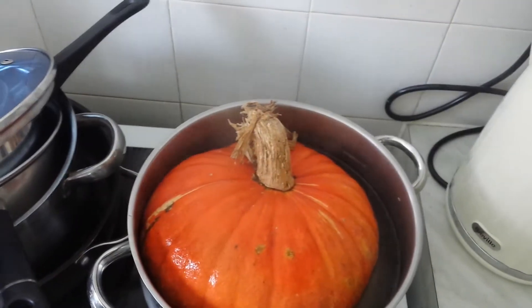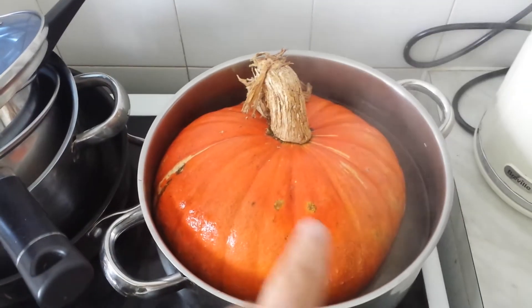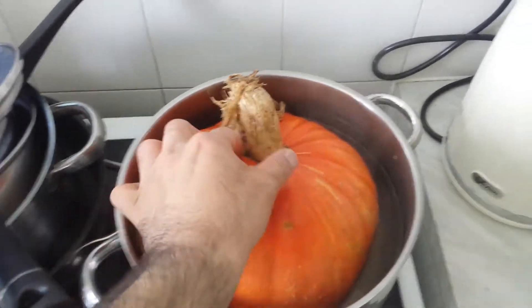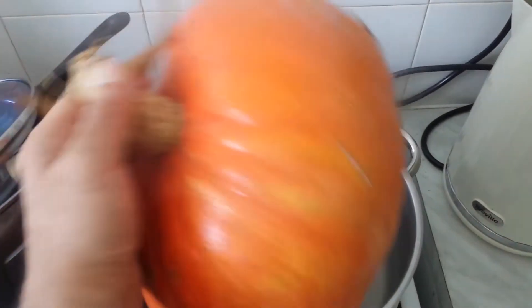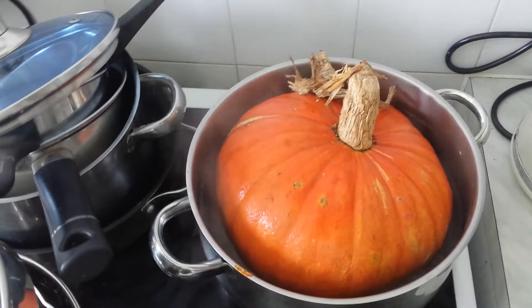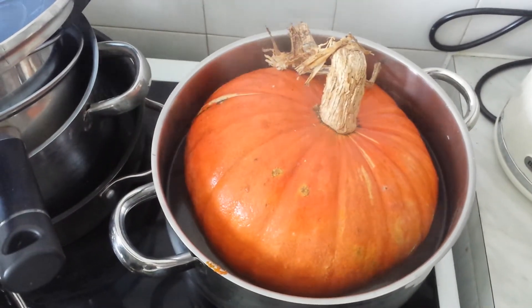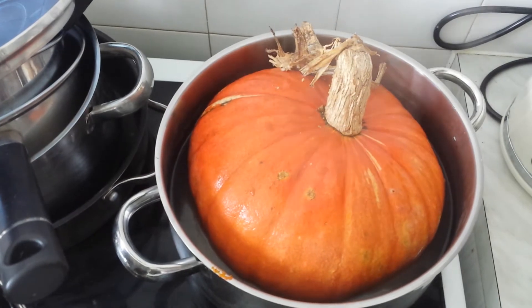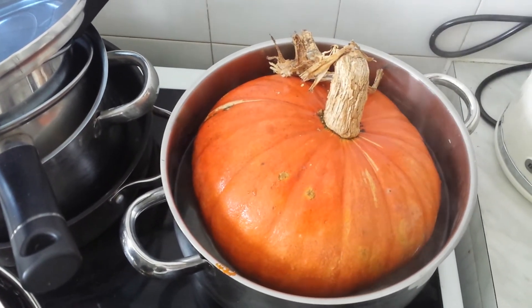Today is the 23rd of April 2017. This is a pumpkin called Turk's Turban or Turban pumpkin. It's from 2015, so after two years we finally had the heart to go and boil it to eat. We are now softening the skin, then we extract the seeds and then we eat it.